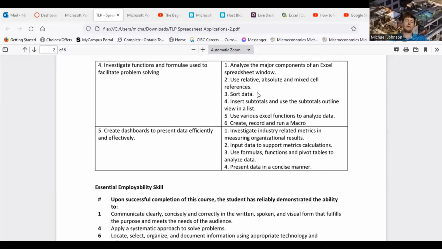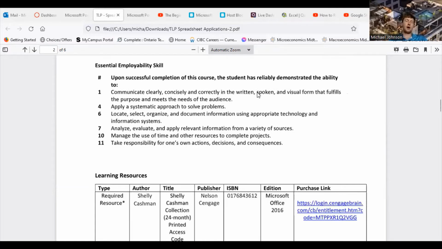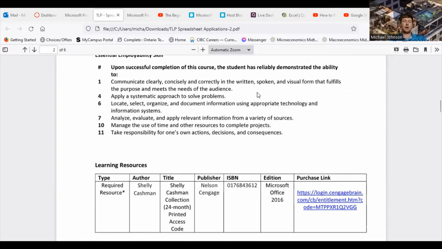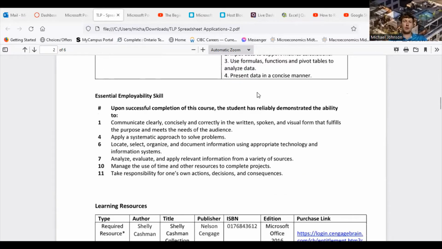So there's a lot of important parts of using Excel. You can use it to improve your business through cutting costs and finding better ways to make revenue. This course is used a lot for communication of information. So doing this course, you'll learn how to communicate information on an Excel spreadsheet to the world in terms of research reports.